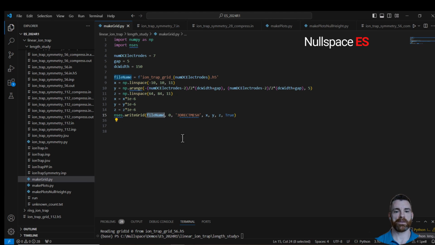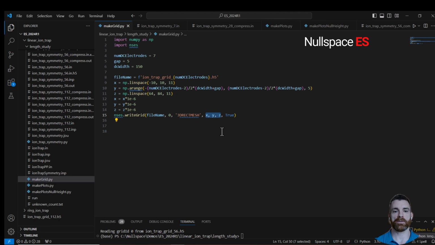You tell it the file name, you give it a grid ID 0, tell it what type of grid it is, and your two options there are 3D rect mesh, which is a 3D rectilinear grid of points, or polyvertex, which is an arbitrary set of points. Could be a line, could be a helix, could even just be a single point if you know exactly where you want to sample some data.